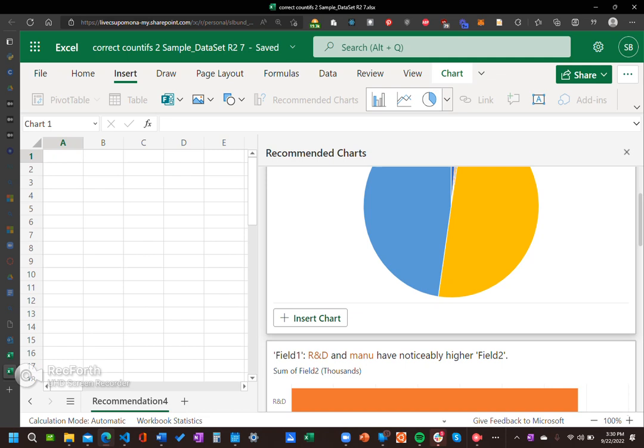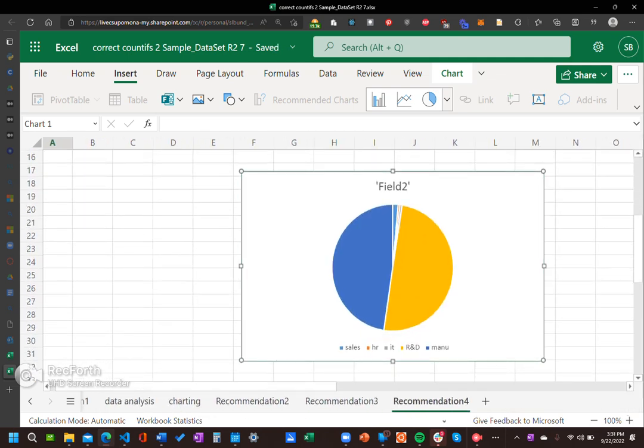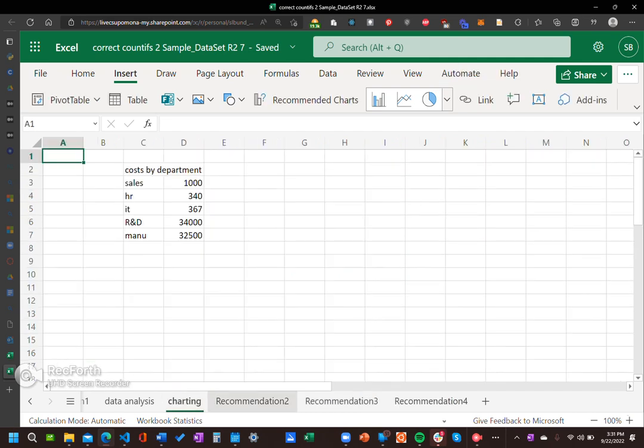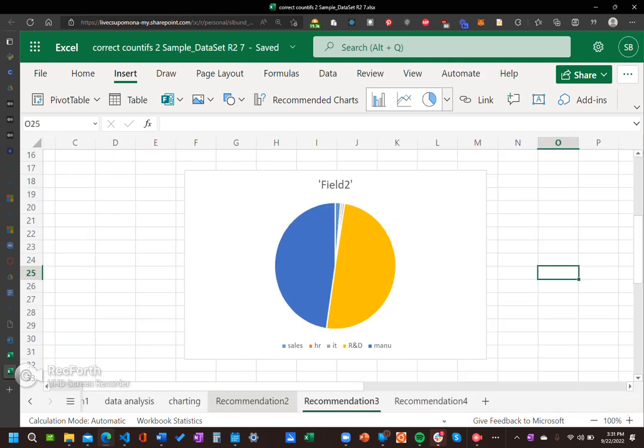So if you say insert chart, I'd like to control whether it creates another sheet or just puts it into the current sheet. But you should expect that the chart will be on a second sheet. We'll open up a brand new sheet. So you just need to know that your data might be here, but the chart is going to open up as recommendation two. Yeah, it'll open up a brand new page tab for you, and you should rename it.